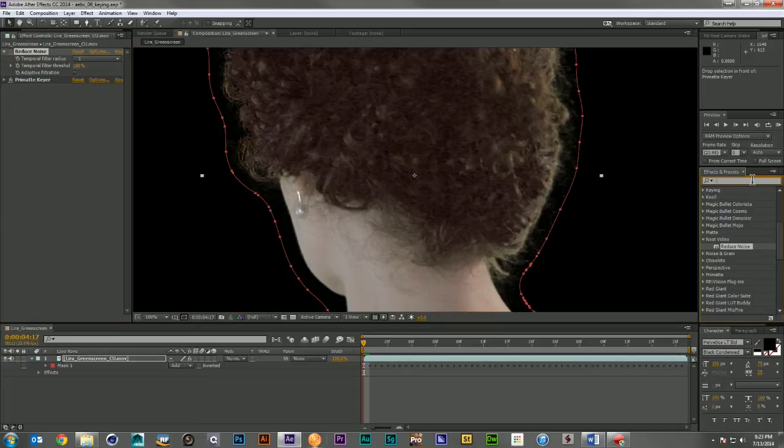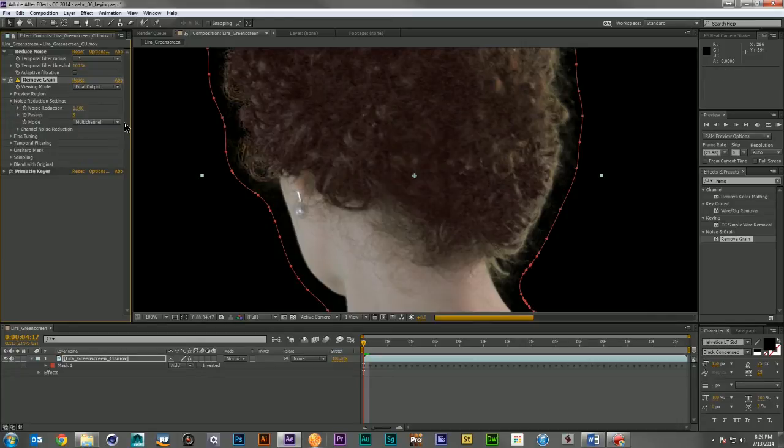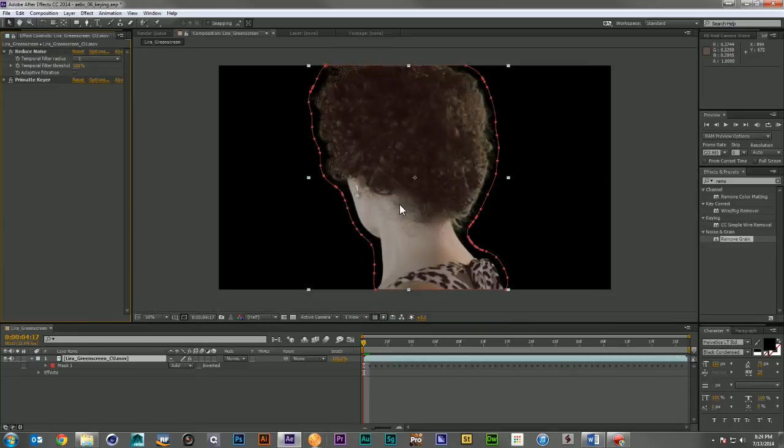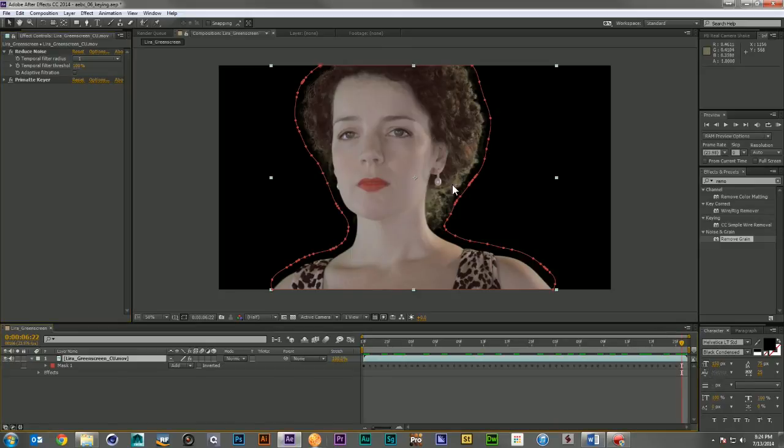Just as a comparison, let me come down and I'll just use the remove grain filter out of After Effects. We'll go to final output, and let's come into the noise reduction settings. Let's bring it up just a bit. And that's looking pretty good too. You can definitely see a huge difference. Again, I just prefer Neat Video's plugin, but remove grain will work just as well. Alright, so now we've got a really nice piece of footage here. We've got a little bit of spill, but that's okay for the moment.